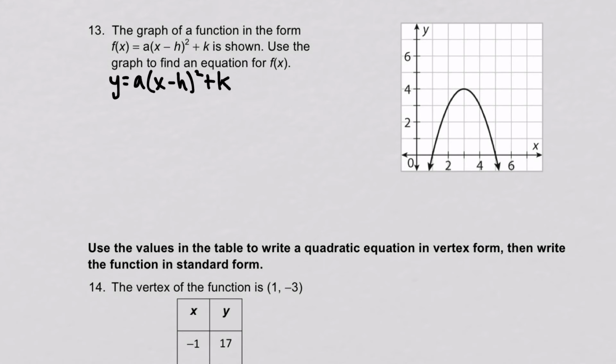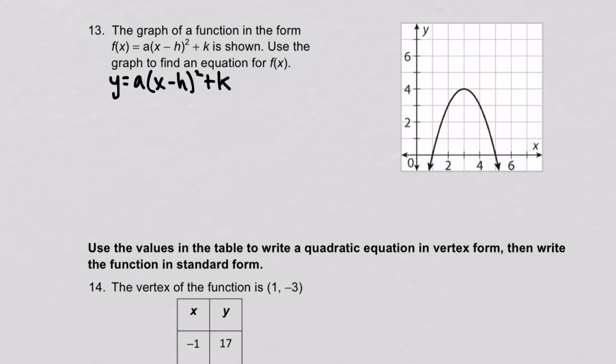I only do that because when I look into my graph, I'm going to look for an x and a y value. Therefore, I'm changing f of x to y to make it easier to substitute. Now let's look at the graph. The most important thing to find is the vertex, which is basically the highest point on the graph, unless the graph opens up, in which case it will be the lowest point. Go ahead and find the coordinates of that point.